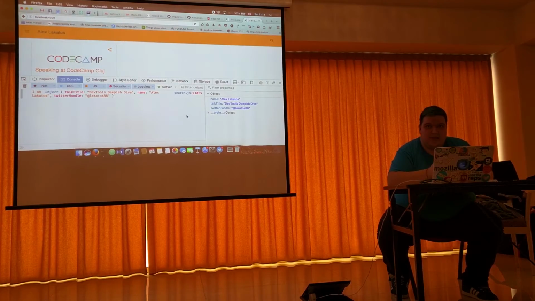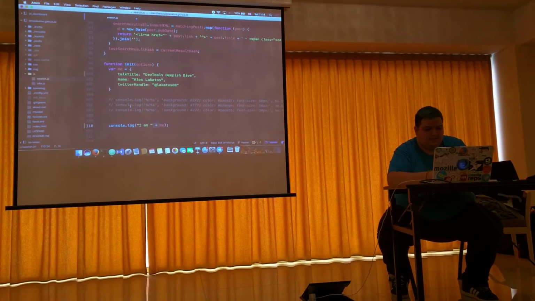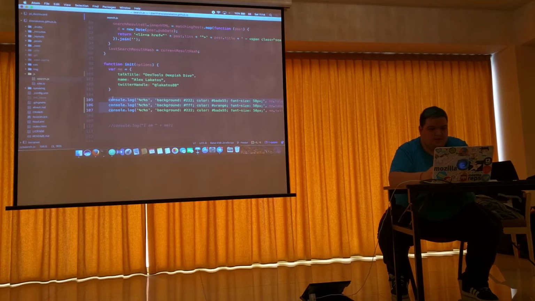You can do string templates and stuff like that. That's what I'm doing with the other stuff. I'm doing string templates, and that's an ES6 feature. If you guys haven't looked into ES6 or 7, that's definitely worth a try. We have some of them implemented in Firefox. Some of them work in DevTools.